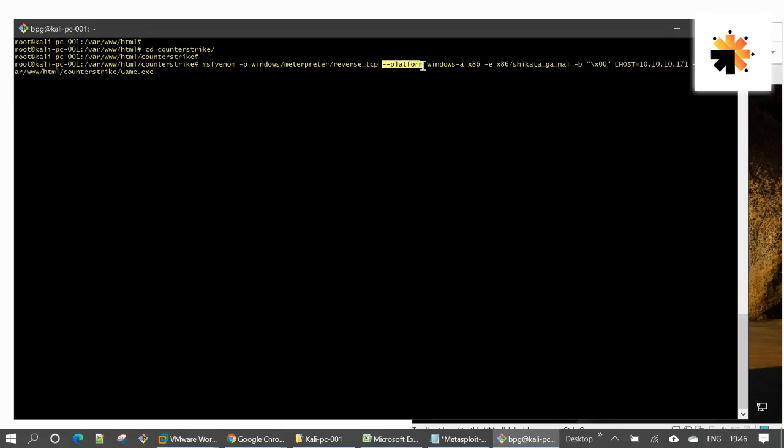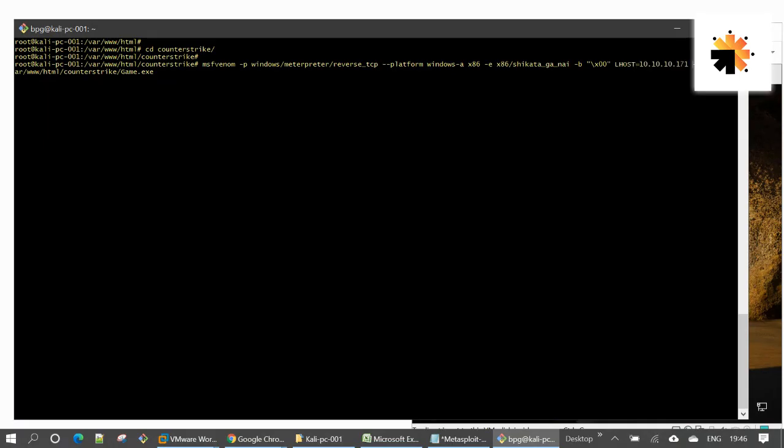For the Windows platform, x86 version, that means it works on Intel processors, we are using an encoder called x86/shikata_ga_nai. Shikata ga nai is the name of the encoder, right? And for which system are we creating the exploit? We are creating it for any system that will send its data back to 10.10.10.171.